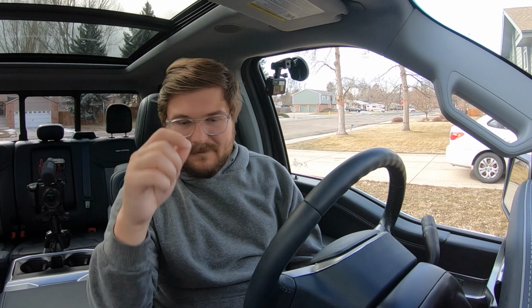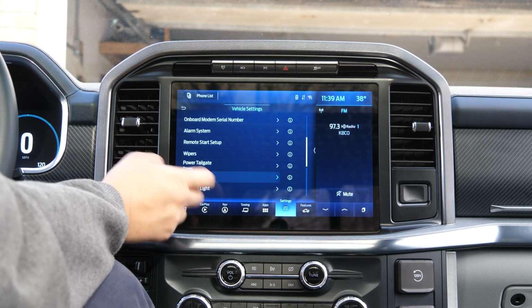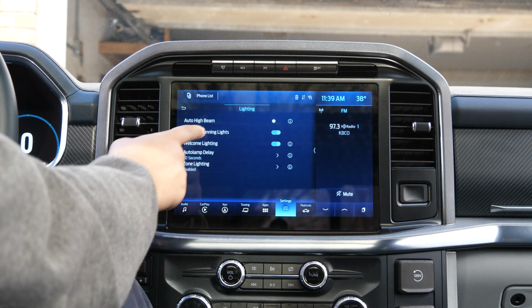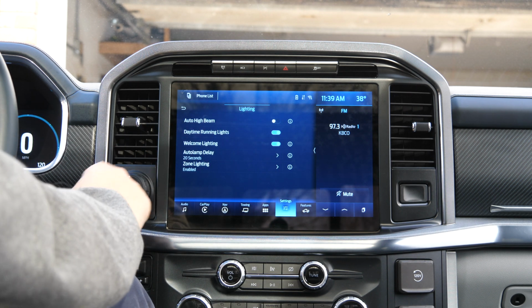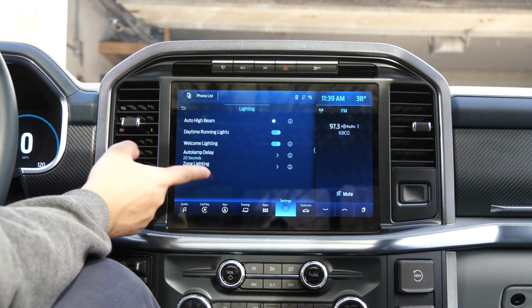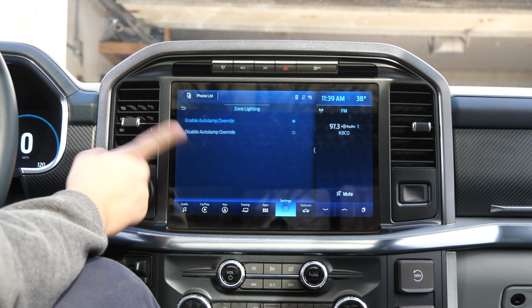All right, so we've gone around back. You've seen how the tailgate works. That is super nifty. You can have it set to do it power or manual here in the screen. I really like that. A whole bunch of lighting. So auto high beams, no, I don't like those. They never work on any car. It's not a Ford problem. It's just like on the highway, they're constantly going off. On back roads, they're fine. Daytime running lights, yes. Welcome lighting. Zone lighting is so neat.